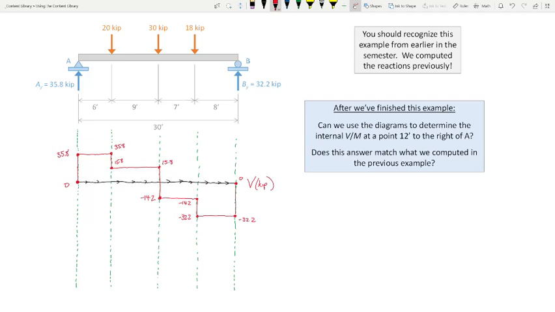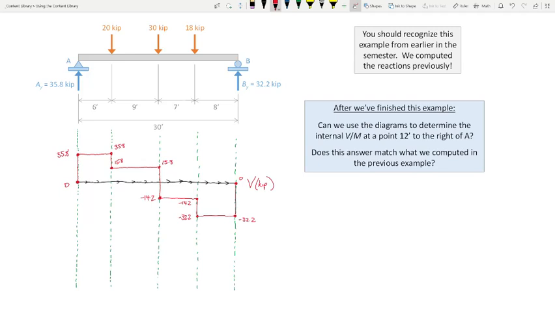Well, one way is to draw the shear diagram and the moment diagram. Because I started at 0, and I go up, and go down, go over, and I end back at 0. And so what that tells me is that those two reactions at least satisfy sum of forces in the y direction being equal to 0, because I started at 0 and I ended at 0. The only way to ensure that they totally meet equations of equilibrium without applying them is to draw the moment diagram, which we'll do here in a bit. All right. Does that idea kind of make sense? So it serves as a check for you.